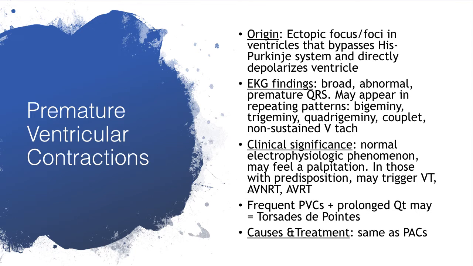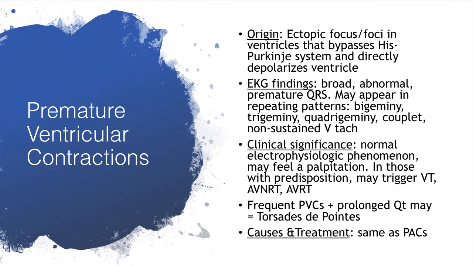Once again, it's the patient that's predisposed, perhaps the patient who's post-op from cardiac surgery and suffering from low cardiac output syndrome. That's very common in children who have just undergone cardiac surgery, or the child with a sick ventricle, if you will, like in dilated cardiomyopathy. These are the patients that are really at a higher risk for the PVC turning into something of hemodynamic consequence and clinical significance.